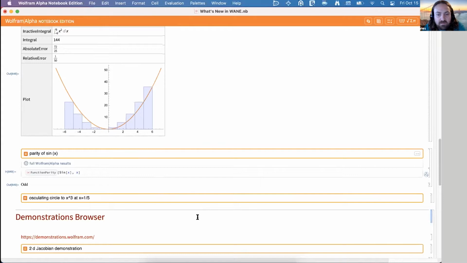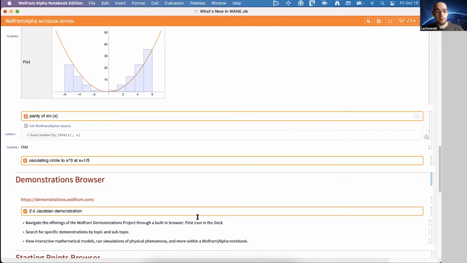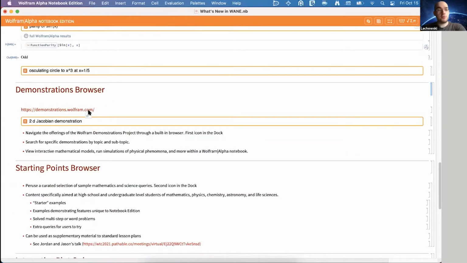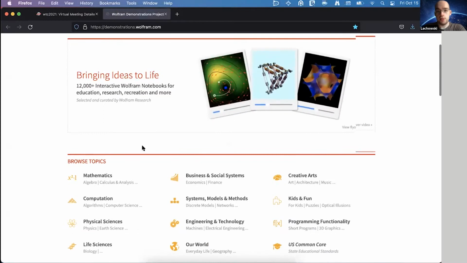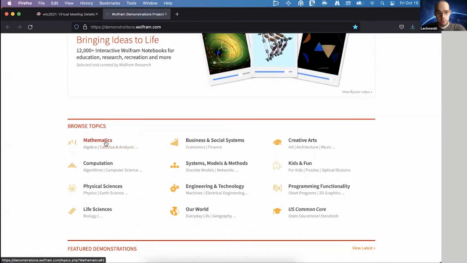Right. We've also made significant updates to Notebook Edition's user interface, which we'll demonstrate right now. So for those of you unfamiliar with the Wolfram Demonstrations Project, it's essentially a large archive of thousands of interactive demonstrations made by internal employees as well as external users.